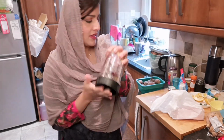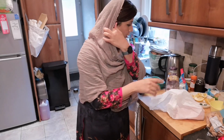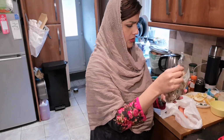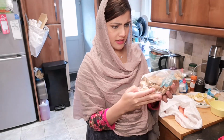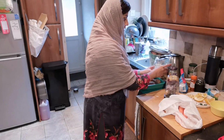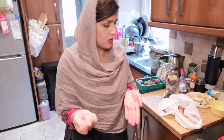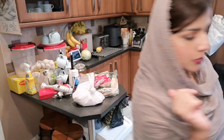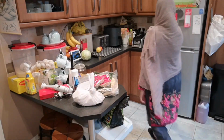There. Got it. I'll blend this before I put carrots in, and this ginger I think I'll just freeze like this. It's an open packet, I think I opened it. It's gonna go in the freezer like that. And when I take it out, I can peel it as I go. So I'm gonna go that way. And blend. It's a bit messy. Ignore it. So yeah. This will come here.